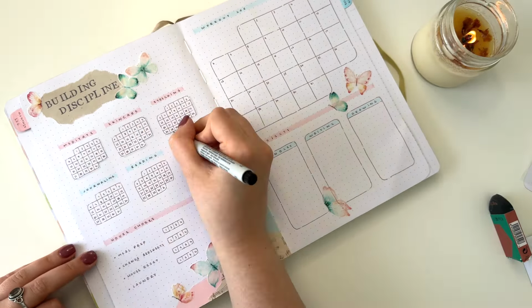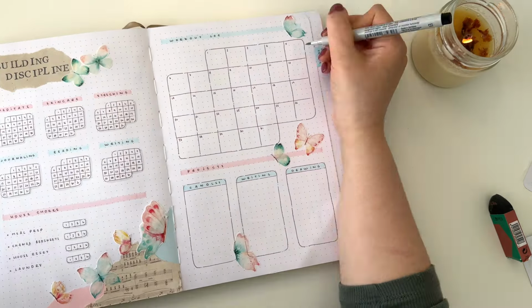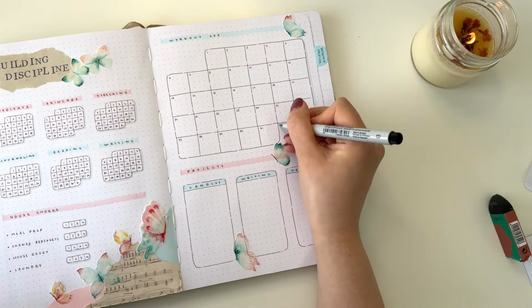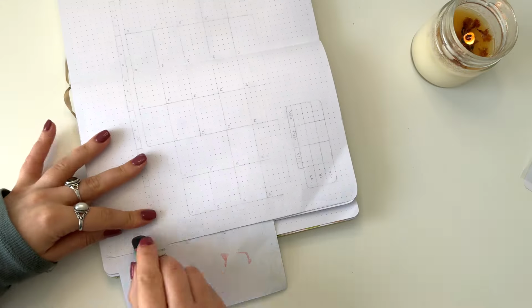And then we have some house chores there under my habits, because it is another form of a habit. It's just not towards me directly. It's a bit more towards the house and towards me indirectly, of course, but it's something that I find I can very easily lose track of if I just don't write it down when I last did something, you know, especially with changing bed sheets. I forget about that a lot. Not in the sense that I forget to do it, but I just forget about when it was the last time that I did it, you know? And so yeah, moving on.